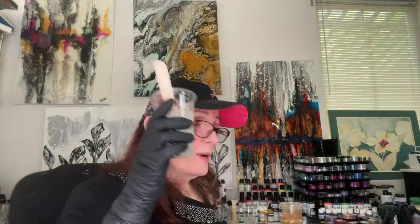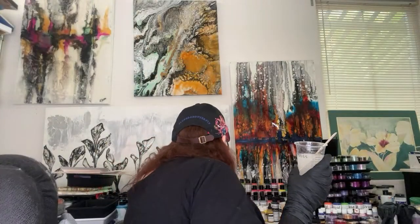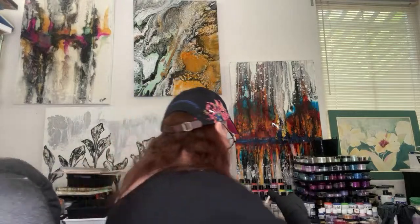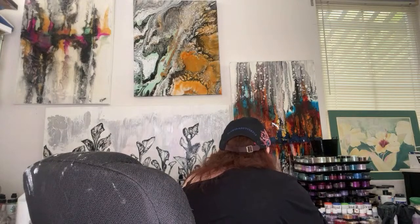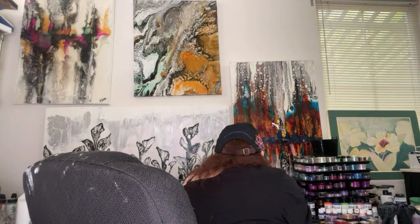I need to get, I have him, I just have to find him. I think I'm going to start wearing one of those medical masks, you know, the doctors wore during COVID when I'm mixing, because I know I need to have some way to protect myself from these bubbles that are popping up. Okay, we're going to put the epoxy on the back end so we don't accidentally knock it over. So give me 1 second. I'm going to pour half of this off so it doesn't seize up, and then get my cups lined up.